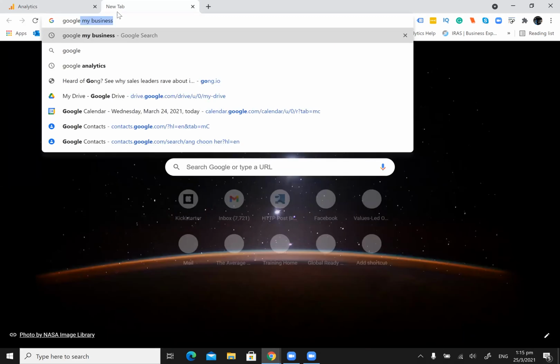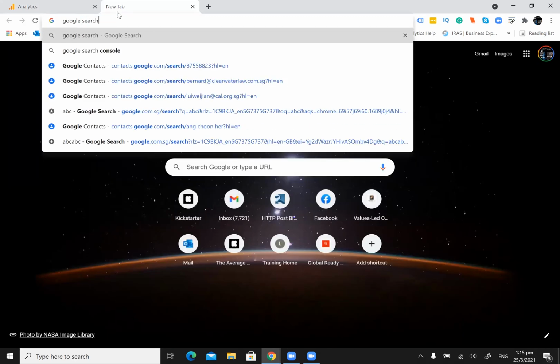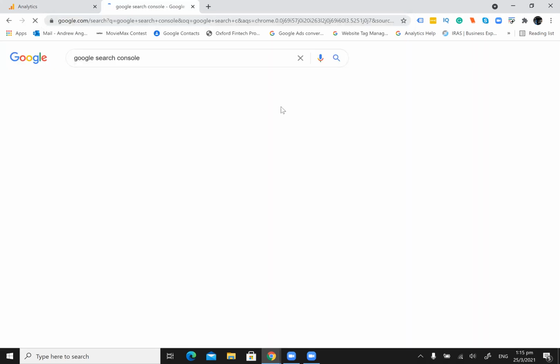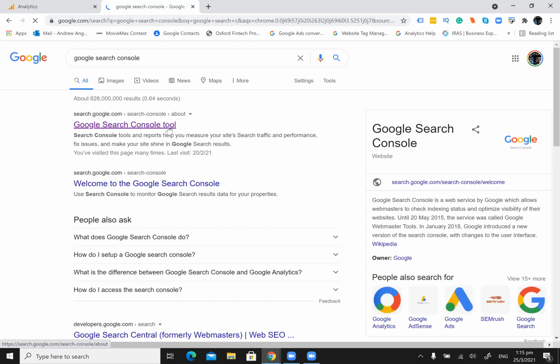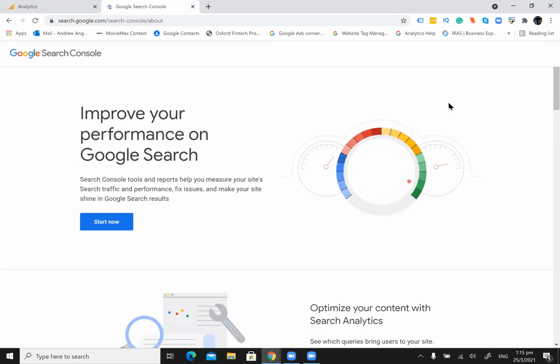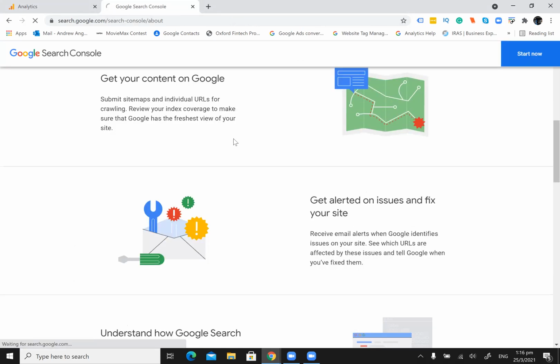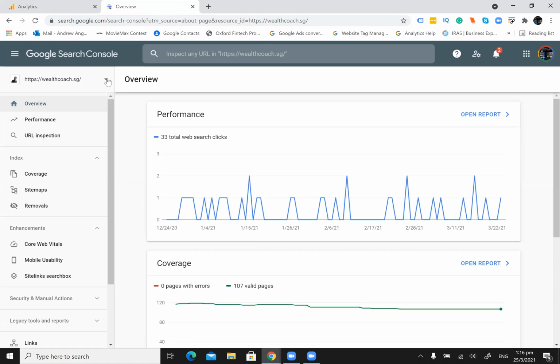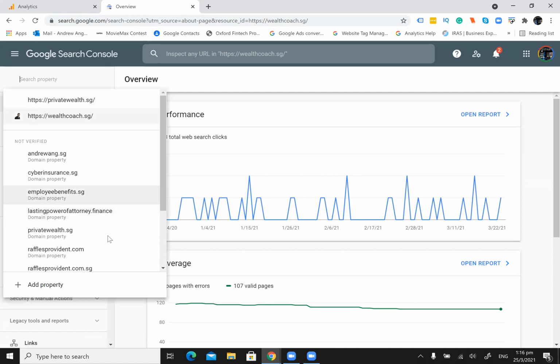There's actually this thing called Google Search Console. This one is something that you can do analytics with as well. You can analyze data using this. Okay, I'm already signed in. I didn't sign out. So under Google Search Console, once you have bought a website and developed a website, you can start to register your property, which is your website, to Google. These are the websites that I have registered with them.